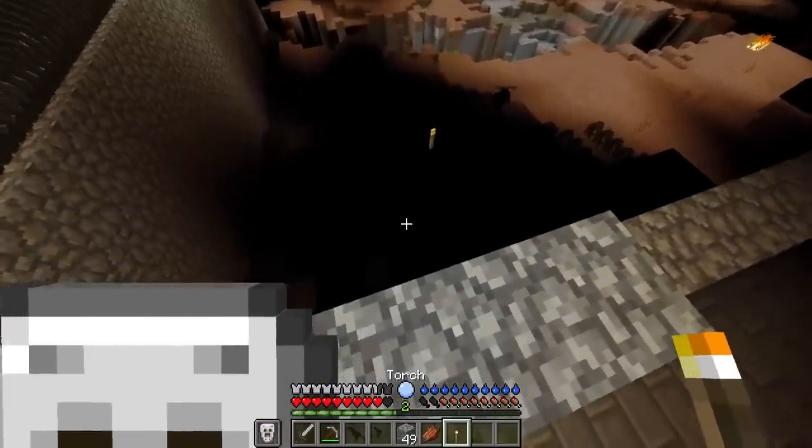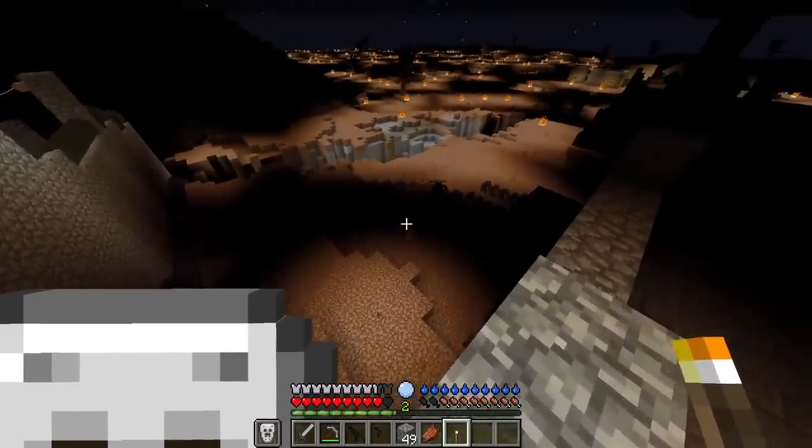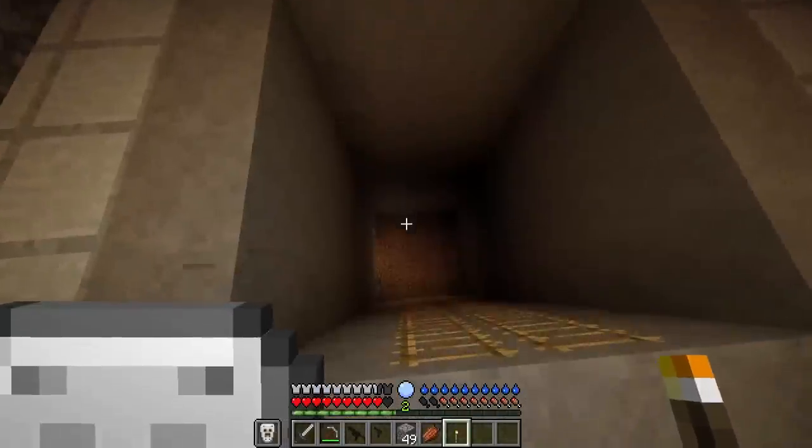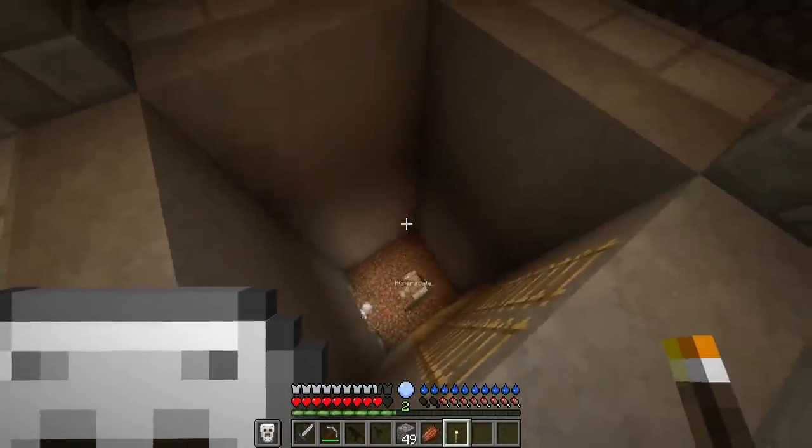Guys, come on. Get in. I can't see anything. Yeah, you walk to your left. Yeah. The barbed wire. Never use that flashbang ever again. Holy crap.